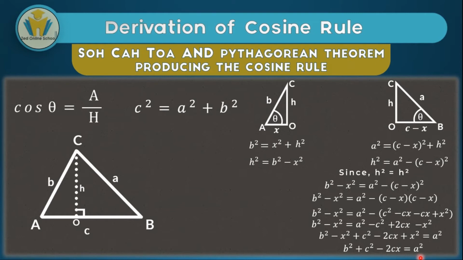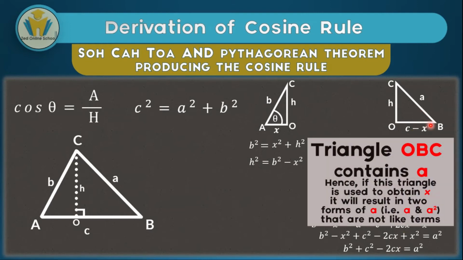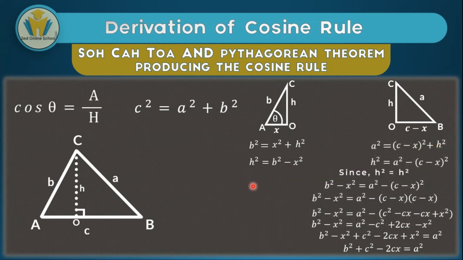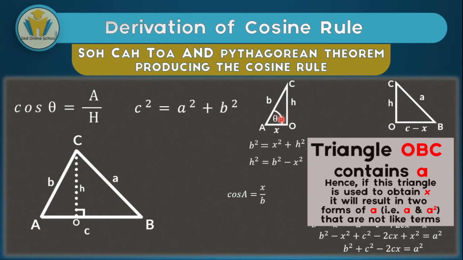We're just a few steps away from getting the cosine rule. As you can see right now, this theta here will play no role, so we're going to use this triangle and cosine theta is equal to adjacent over hypotenuse to get the value of x. The theta will be a, the adjacent side will be this x. Adjacent means the side next to this angle. The hypotenuse obviously is the longest side in the triangle, the side which is always opposite the right angle.